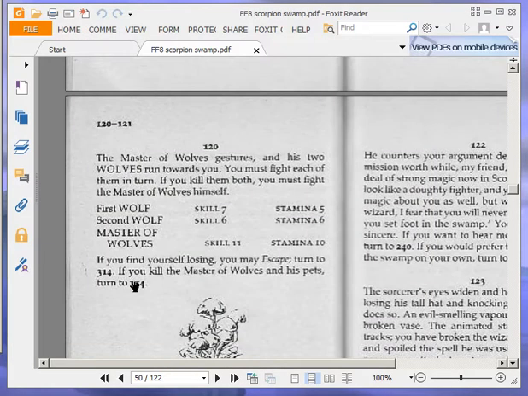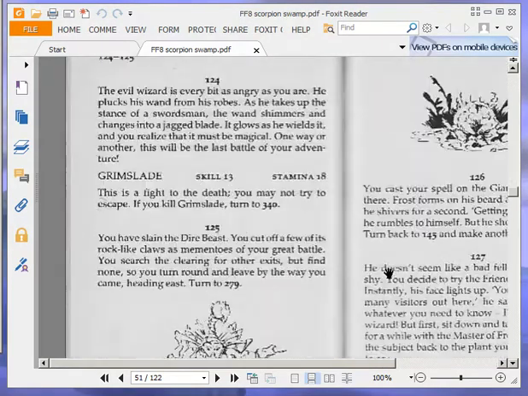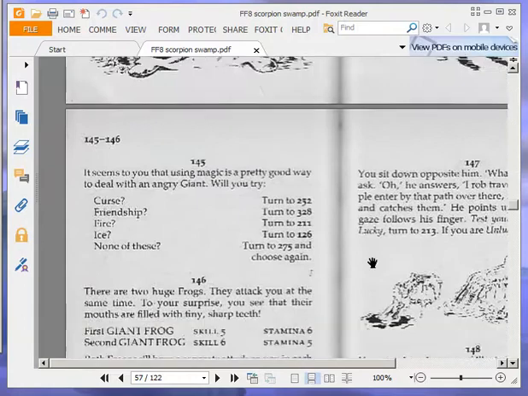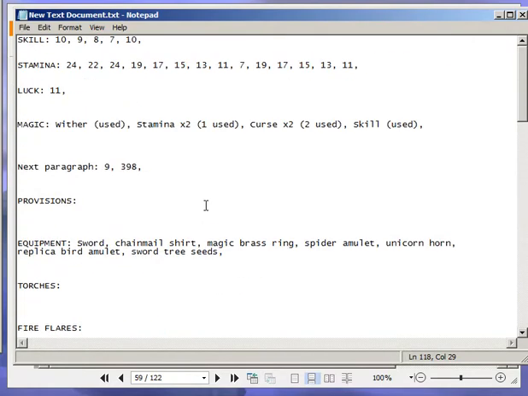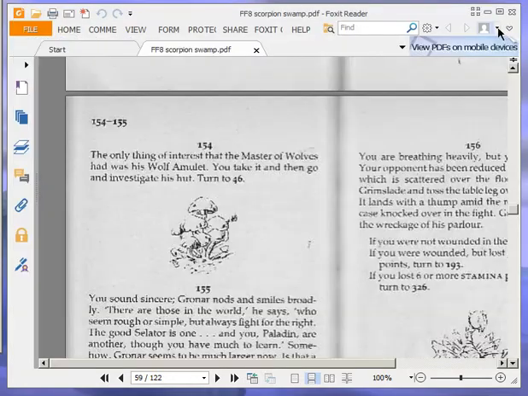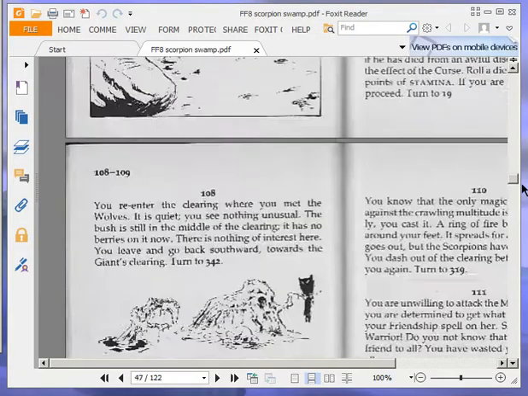And let's read on. If you kill the Master of Wolves and his pets, turn to 154. Let's do that. But it have been worth it. The only thing of interest that the Master of Wolves had was his wolf amulet. You take it and then go and investigate his hut to turn to 46. Okay, so we have a wolf amulet. Wolf amulet. There we go. Turn to 46.